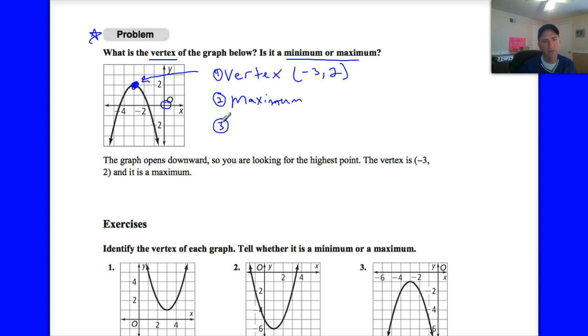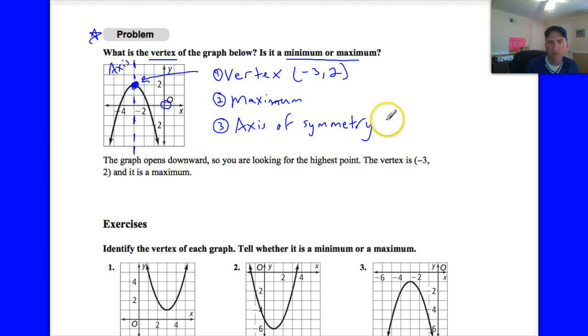And then the third thing I want you to notice that is not mentioned in this particular problem, but I want to go ahead and get in the habit of you doing it. Would you draw a dashed line again through the vertex, making clear that it's dashed? And this is the axis of symmetry. Now the axis of symmetry is actually a line. It's a line that goes through the vertex. So at this particular line, it's all values where x is -3.